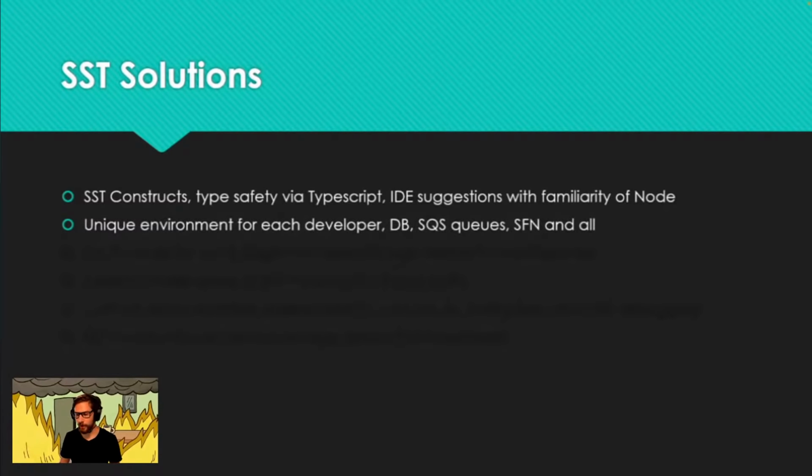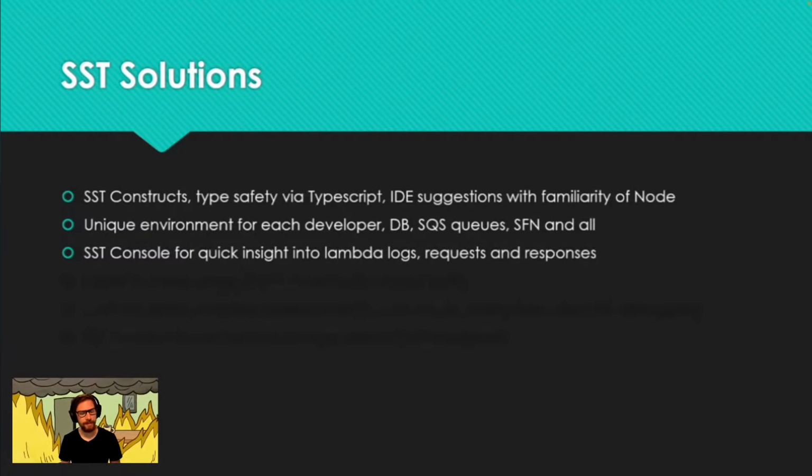Unique environment for each developer. So each developer has their own databases, their own SQS queues, their own step functions to run, and we're not stepping on each other's toes. It's really incredible to have. Additionally, the SST console is great. It's so awesome to have everything you need in one view.